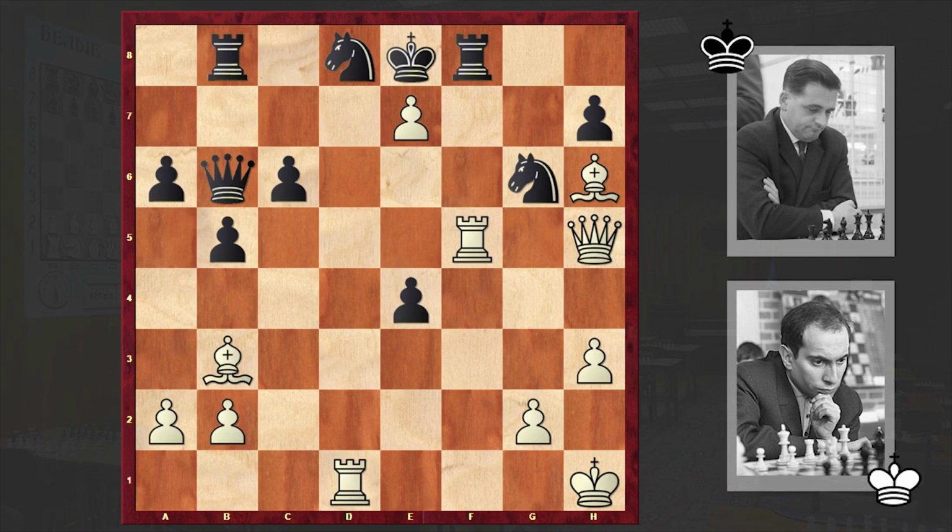It's difficult to find a good continuation for black. The engine shows forced mate in 6. For example, if rook takes f5, then of course even e takes d8, queen is also winning, but you can first capture on f5 and only then think about a checkmate.